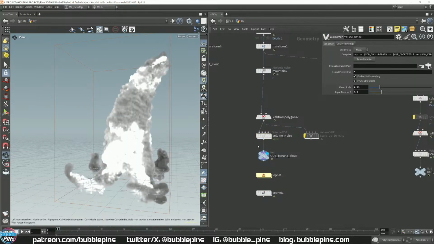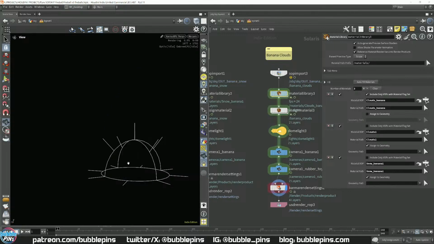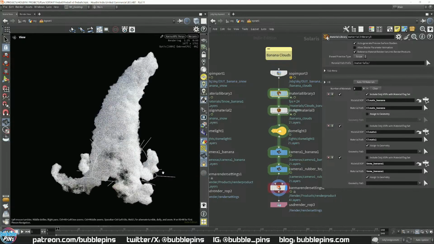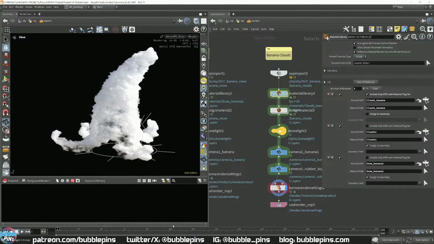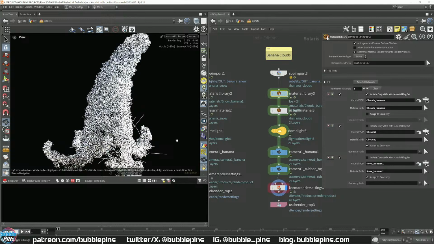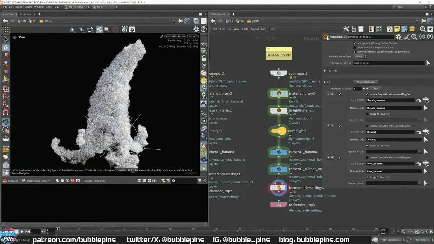Oh, let me actually take a picture so we can have a before and after. Just let it render just a bit. Oop, film roll. Okay, I'm just gonna let it render just a bit more. Okay, I should stop touching it. It's going, and then I'm gonna take a before and after, and then I'm gonna remove the inside noise to show you how much that actually sells the cloud look.